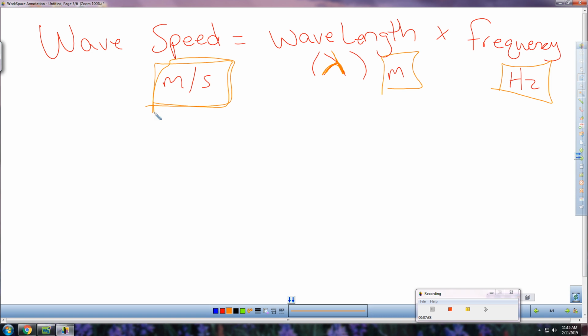Yes, you're going to need to know the wavelength and the frequency. If you go back to the beginning of the year, we had that cheater triangle that we were using to remind us of what it is we're doing. So if we're trying to solve for wave speed, it's simply wavelength times frequency. And again, we can cover up anything that we need. If I want to find frequency, if I cover up my frequency, it's going to be wave speed divided by the wavelength, and vice versa from there.